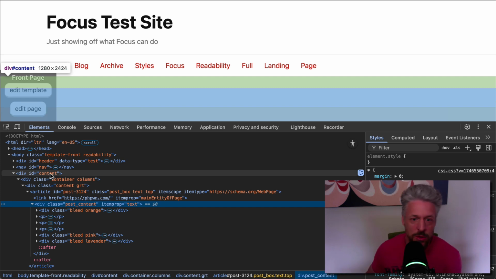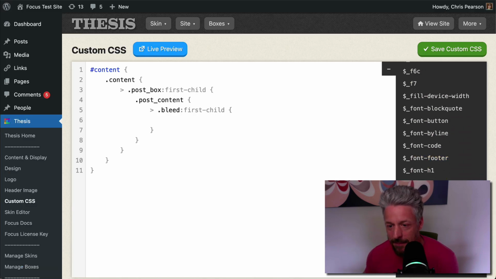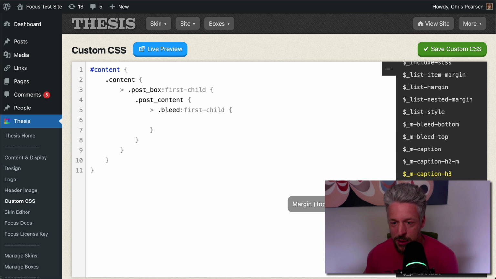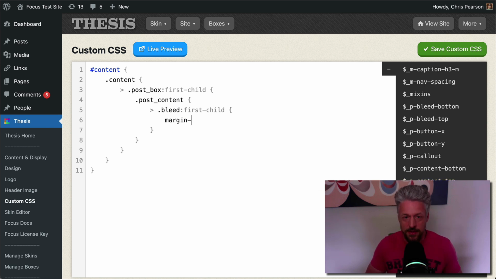Right now it's X2, but if we use that value directly, and this is just for educational purposes, p content top, you can see it says X2. If we use that value directly, no matter if you change that in the future, this bleed will always end up snug at the top of the page. So we're going to give it a -1, and it's p content top. Let's see if that works.